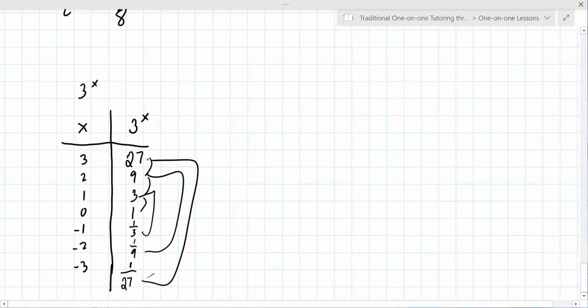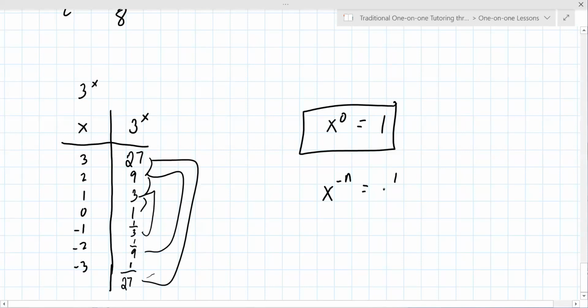Yeah, do you see how these pair up? So it's just the same thing, but it's a fraction. Yes. I'm just trying to look at this one part I was confused at. So 3 to the 0 will just be 1. There's a property here that any number to the power of 0 is 1. Okay, I'm writing that down. A value to a negative number n is 1 over x to the n.